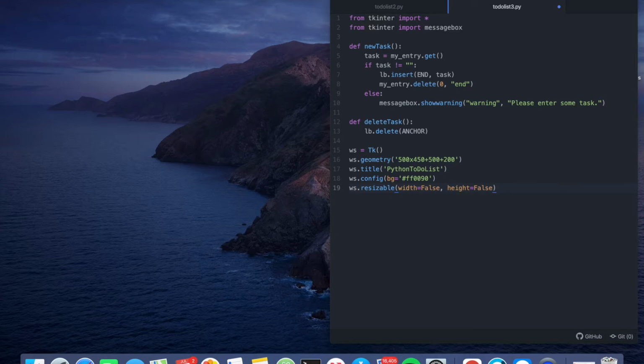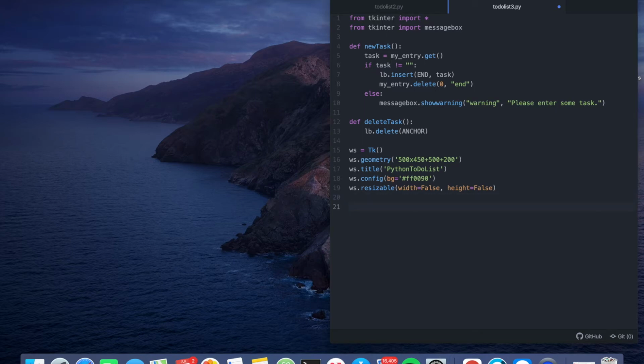So now it can't be resizable. Later on in the code, we're going to write ws.mainloop. So this is just an infinite loop which will keep this pop-up app always updated, not disappearing unless you delete it and end the code. And we'll just write that in the end of our code.